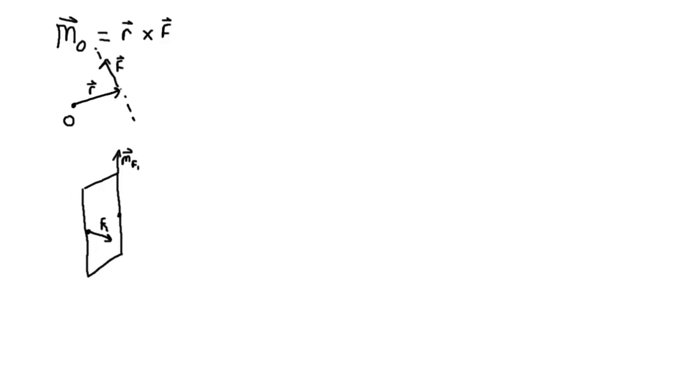However, if you don't pull that way. Let's say if you pull kind of out towards you and down. So this is F2. So now I still have to take this, but now I don't necessarily have a right angle. And so that moment, maybe points out in this direction. F2. Oh, sorry. Let me fix that. That's not F2. That's M from force 2.